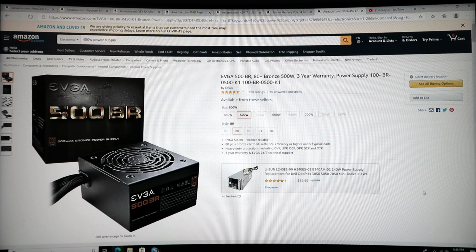Okay, so for the power supply, I did go with the EVGA just because it offers an amazing warranty as well. It's probably one of the greatest on the market. I have this on my $1,500 PC, as well as all my friends use EVGA as well. So I wouldn't recommend anything that I wouldn't personally use. And honestly, this power supply is the greatest you can buy. And honestly, for the price tag, it's well worth it.